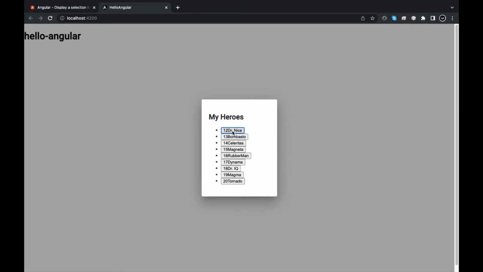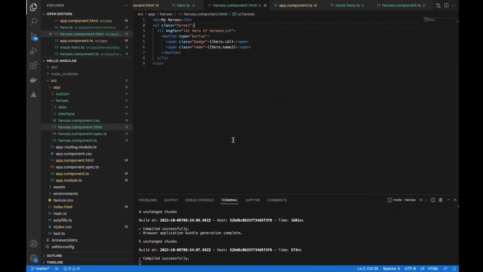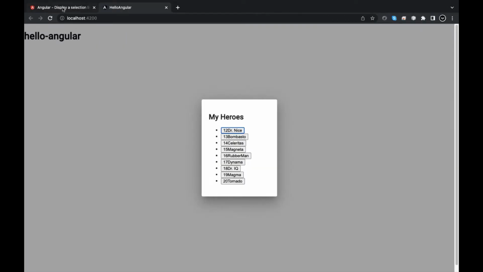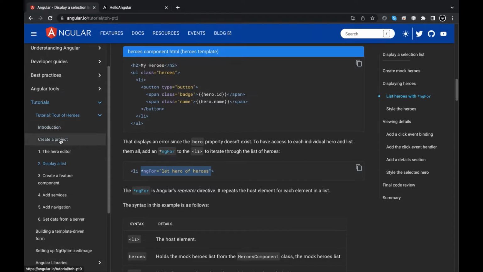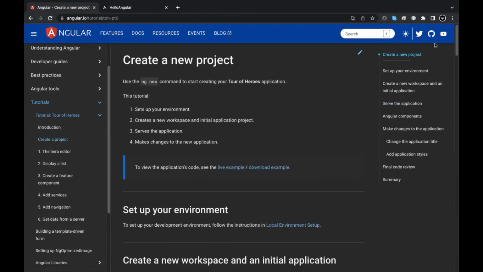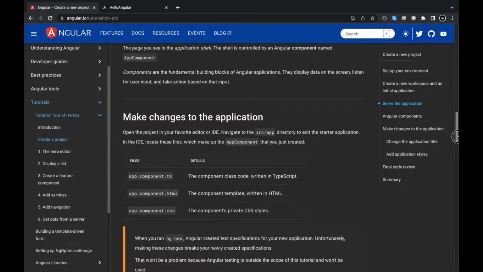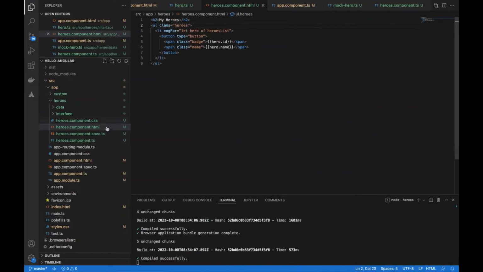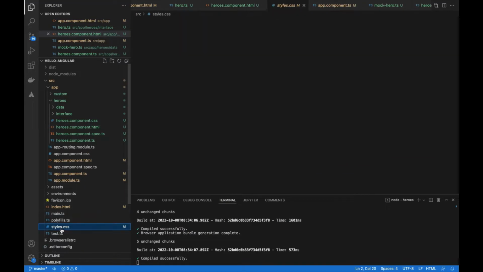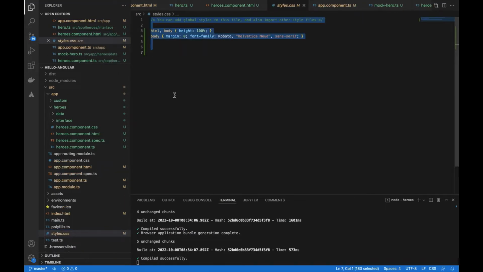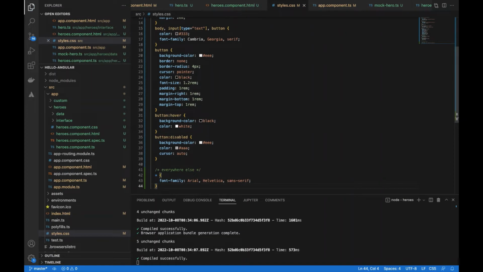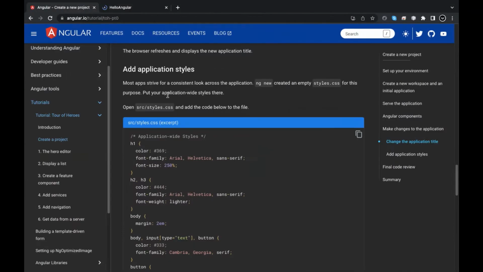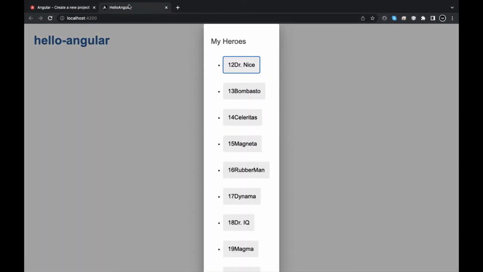Oh, right, we have a heroes list showing up. One thing that I need to add though, guys, is the style. I forgot to add the global style, so we can essentially take this style and use it for the project. It's a beginner project, nothing fancy, so we're just going to paste everything there, save that, and see how it looks. Right, so that's how it looks. It has all our buttons, and that's our list.